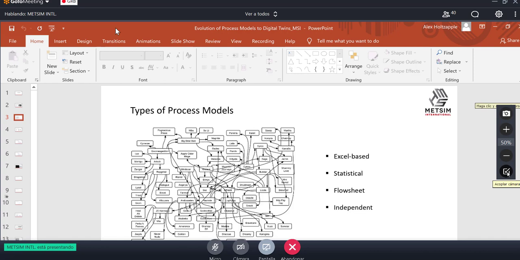And then independent models. There are a lot of brilliant people in this world doing brilliant things, in different programming languages, different software, and again, very restrictive in that it's hard for others to come in and pick those up. But they may all provide something useful. And one thing that we're going to talk about with a complete digital twin is you may not have one process model that's simulating your plant. You may actually have several, and they may have a combination of these herein. And we'll talk about how we can get those to communicate.